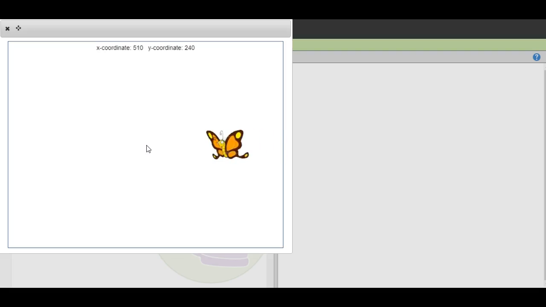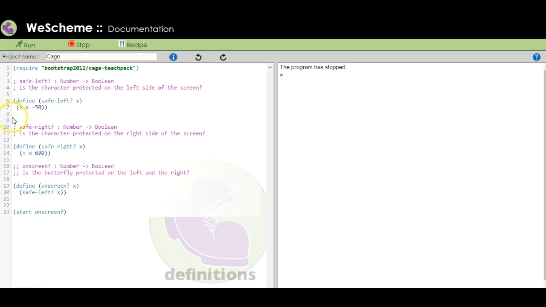So what's going on here? The problem is all that safe-left-huh and safe-right-huh are doing is providing a test, right? Safe-left-huh is returning true until he gets to -40, and then it returns false. Safe-right-huh is returning true until it gets to 690, and then it returns false at that point.